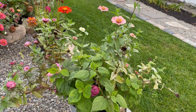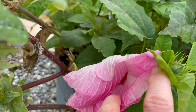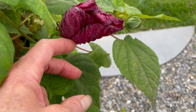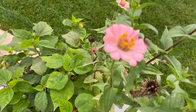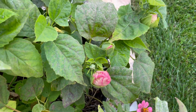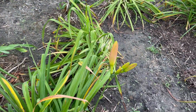Another strange happening with the flowers is my hibiscus plant came back to life. This is my first year with a hibiscus like this, and this round of flowers here is rather small, but oh my goodness, look inside of there. And then I got on the same plant, this was open for a little while, a beautiful Merlot shade, but it has a ton of buds on it. So I was able to harvest seed pods from this already. So I'm going to be planting hibiscus seeds all over the yard as well. They're really, really beautiful.